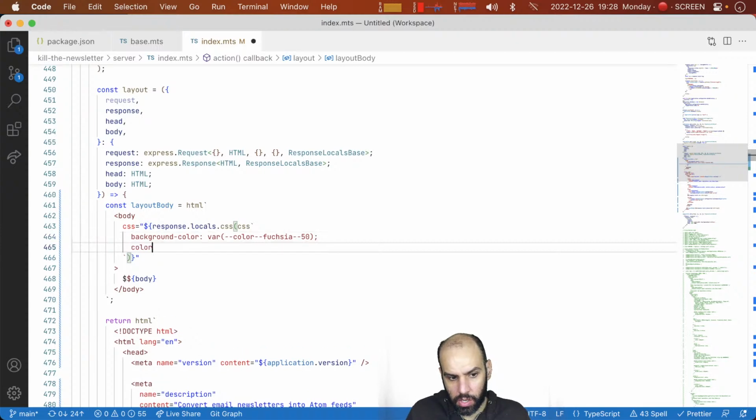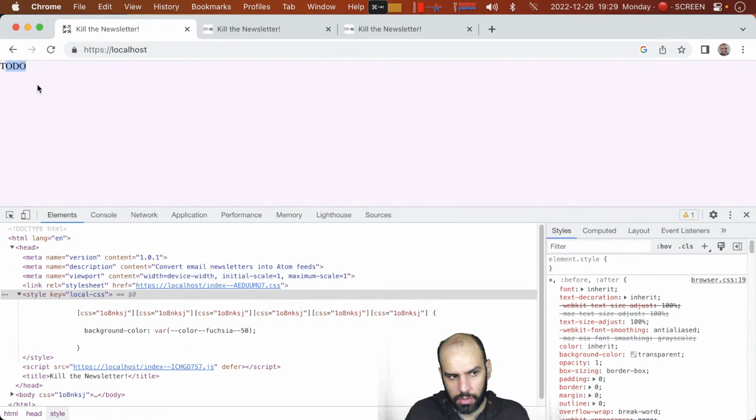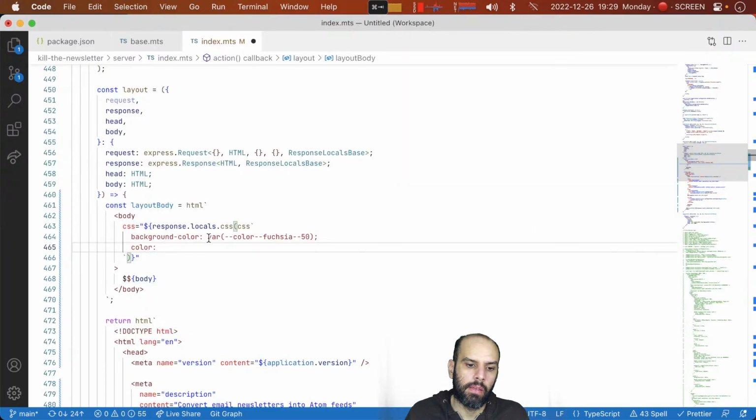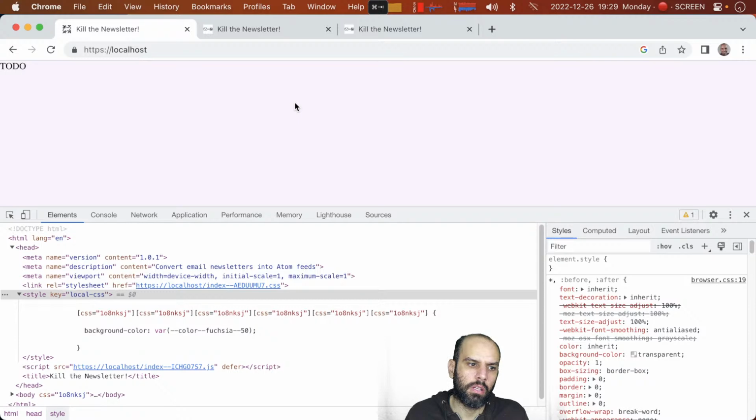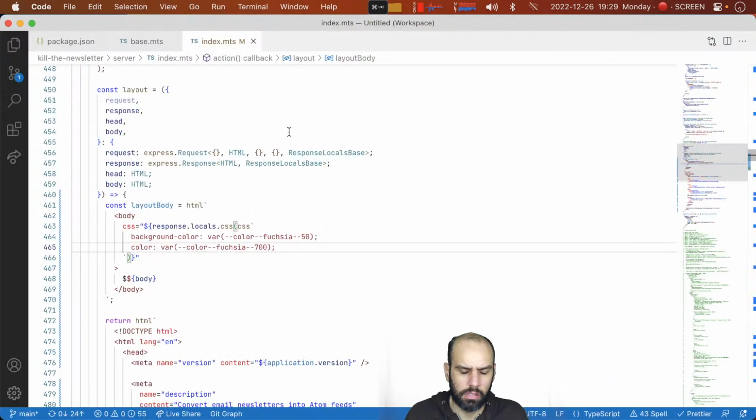And as for the color of the text, we don't want pure black. I want to say like 700. Let's see if this works. Nah.